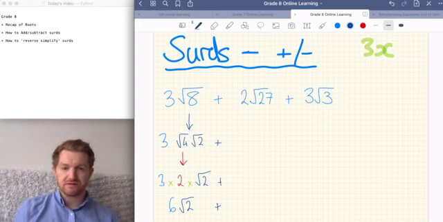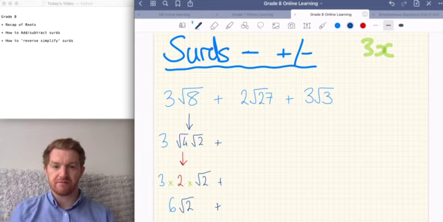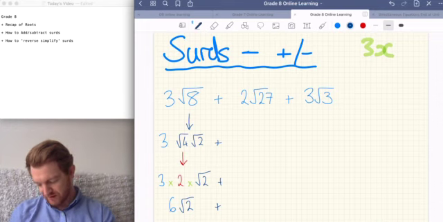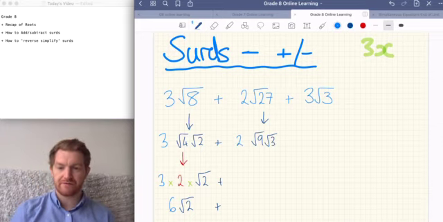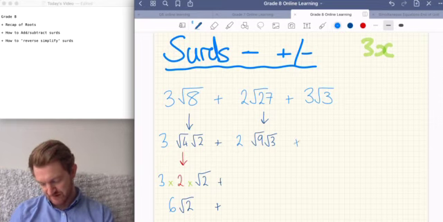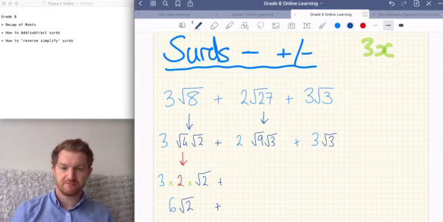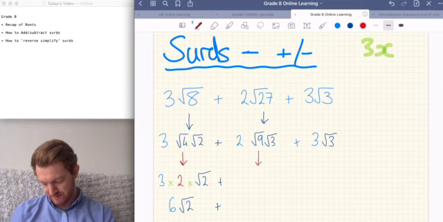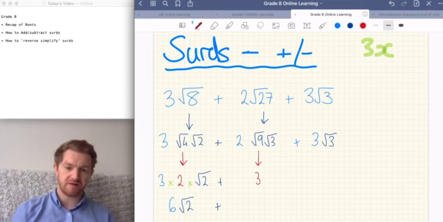Now we're going to look at the next one, which is the 2 root 27 and the 3 root 3. We look at 27 and we say, okay, let's split 27 up. 27 can be 9 times 3. We'll leave the 2, like I said, always. We'll leave that number at the front, the coefficient, to the end. And here we've just got 3, and again we've got the root 3. So we can't do anything with that, it's already been done for us. We look at the root 9 and we can see that root 9 can become 3 because 3 times 3 is 9.